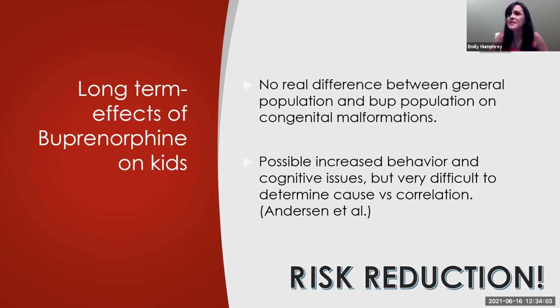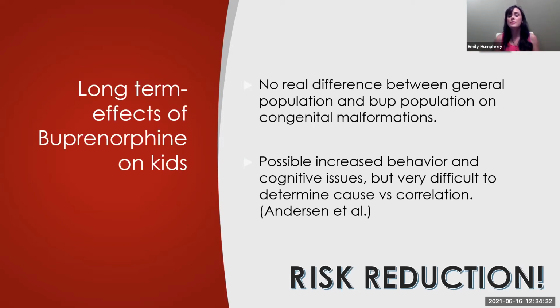So the reason this is difficult is some of our little ones that maybe were on bupe when they were in utero, that maybe have ADHD later on or some learning disabilities. It's really hard for us to determine, was that due to the buprenorphine that their mom took? Or was that due to maybe some early exposure to methamphetamines and heroin and alcohol and other things early on in their pregnancy before mom knew she was pregnant? We don't know. And so we really need to have better understanding.